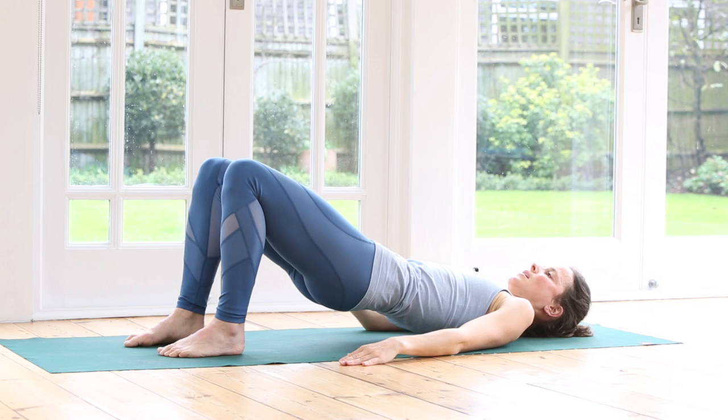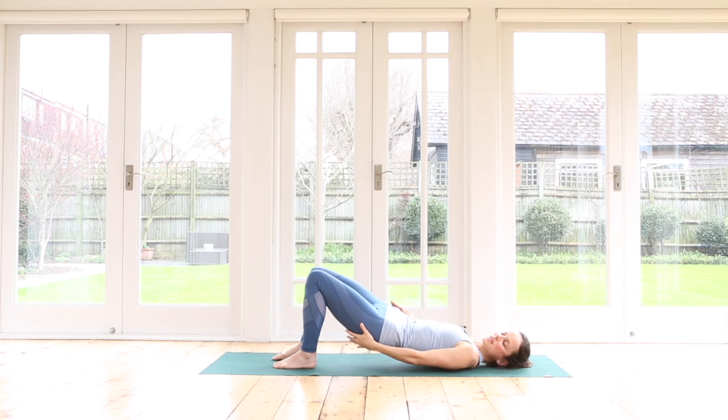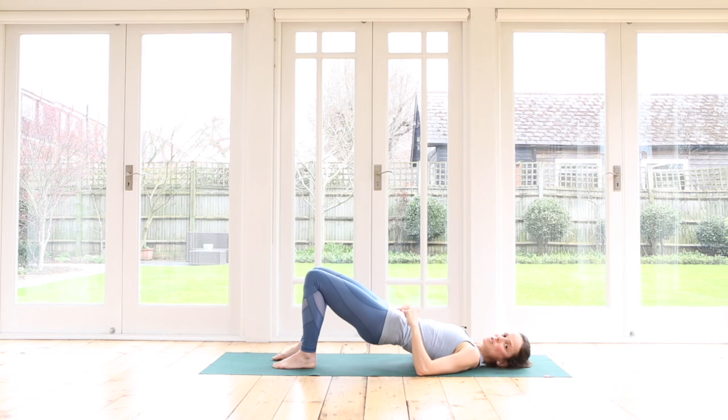Peeling up. Now we're going to keep our right hip nice and still, pretty much in space. The left hip is going to do a small tiny dip, very slightly relaxing your glutes. And then exhale, push that left hip back up again. 5 repetitions on the left side.